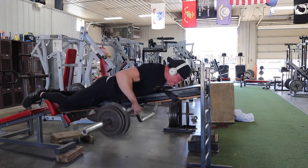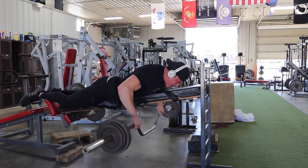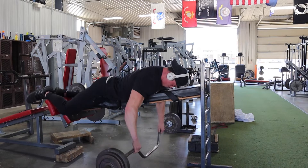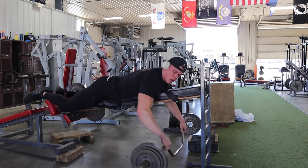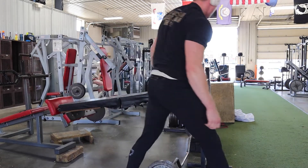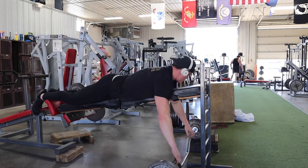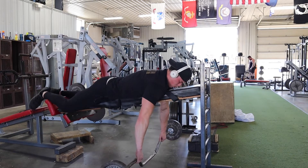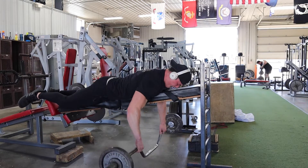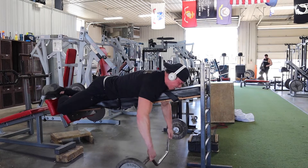I start off with good consistent tempo each rep, and when secondary muscles start taking over — when I'm getting my chest up off the bench and not using primarily my upper back — I'm done. Then I strip the weight and do a double drop set, two more sets to failure. Sometimes I do a cluster set. Contracting the muscle as hard as you can every single rep makes the set so much more intense. People think the only way to make workouts more intense is decreasing rest time or doing supersets, but your body needs time to rest between sets, especially training to muscular failure.